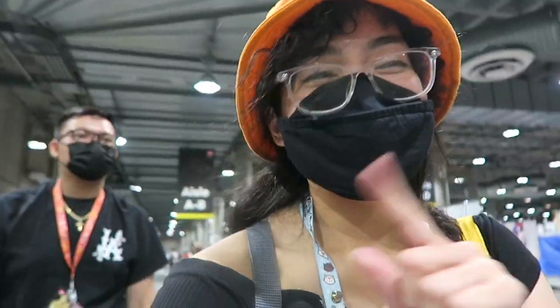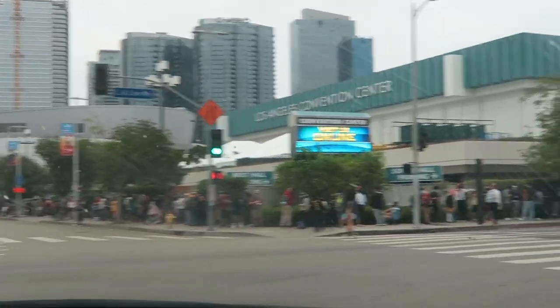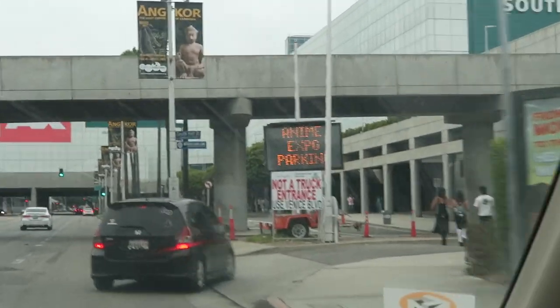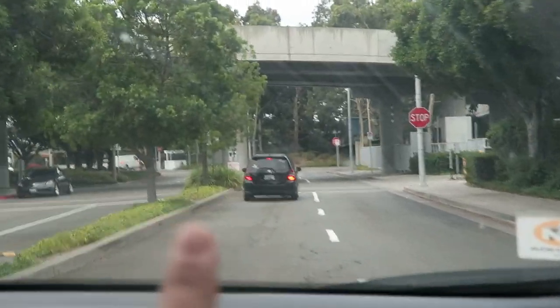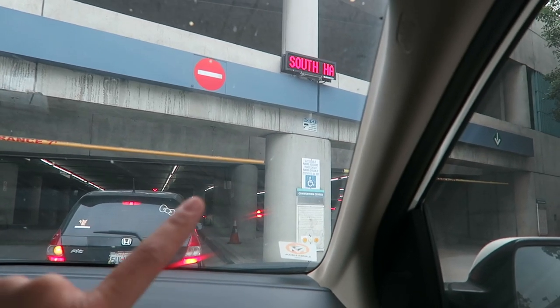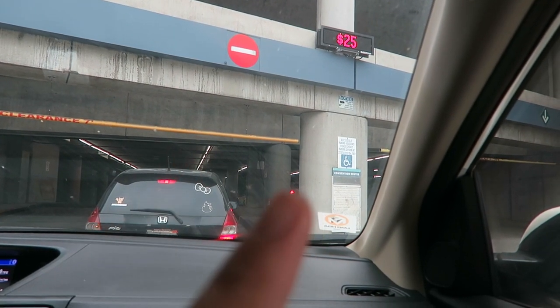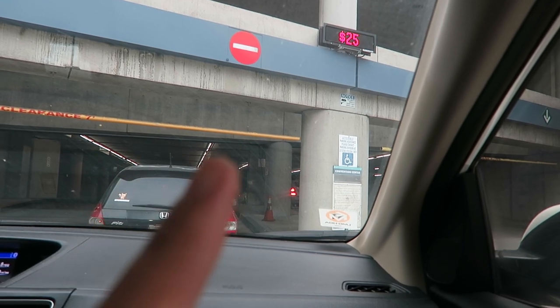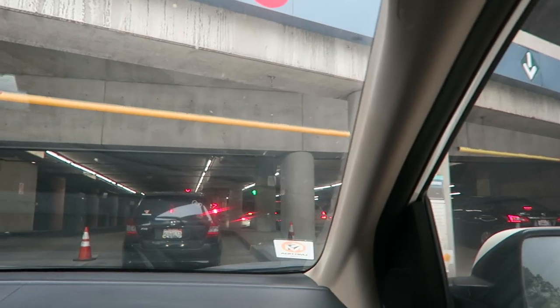Day 3 just ended! Tomorrow's the last day. There's already a line forming — it's like 7:10. Holy crap, there's a whole line and it goes all the way over there. Parking is $25 — definitely park in the South Hall direction. There's plenty of parking if you come in early. Also a hack: don't line up through the front because it's insane.